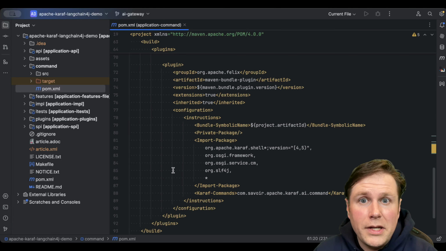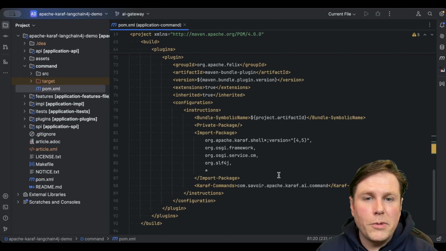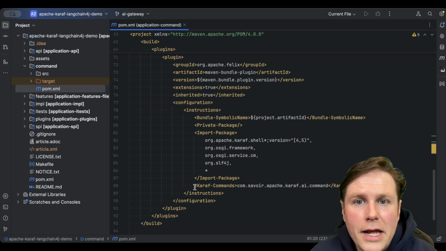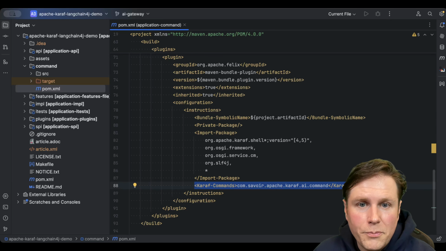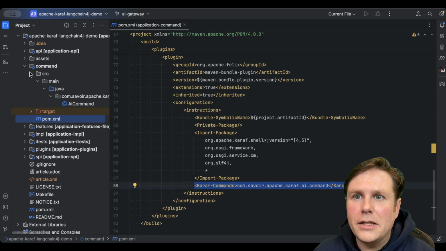Specifically to this one, I have included a bunch of import packages just to make things very clear where we are getting things. So when we wire this up and run the command, you can see what's being taken from the running container. And this line here, the Karaf command, this is effectively the one piece you do have to include when we're building out our bundle. This is going to give us the header to say, hey, this is where our bundle lives, and that actually implements our action. So that's a necessity. You have to put that in there.